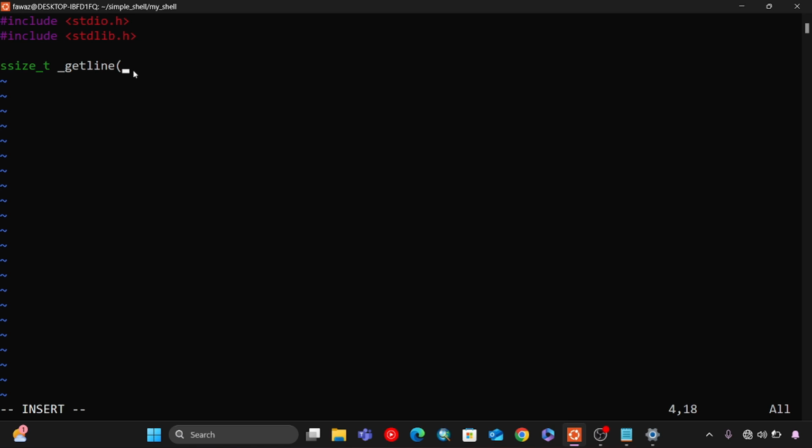So basically we can do something like this, line pointer. All right. Then the second argument is size. Okay. Then the last one is file stream.